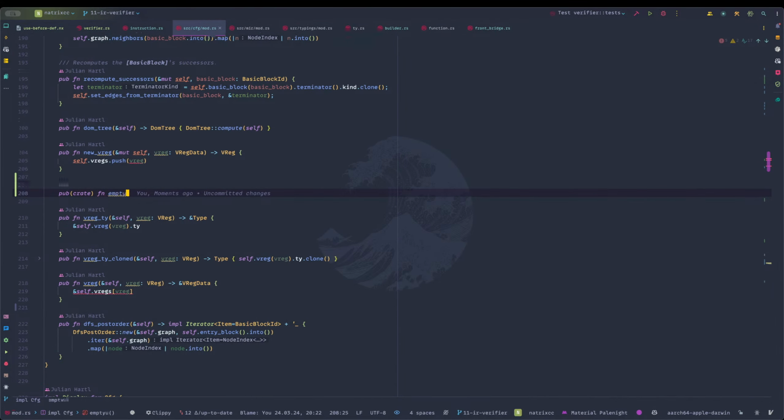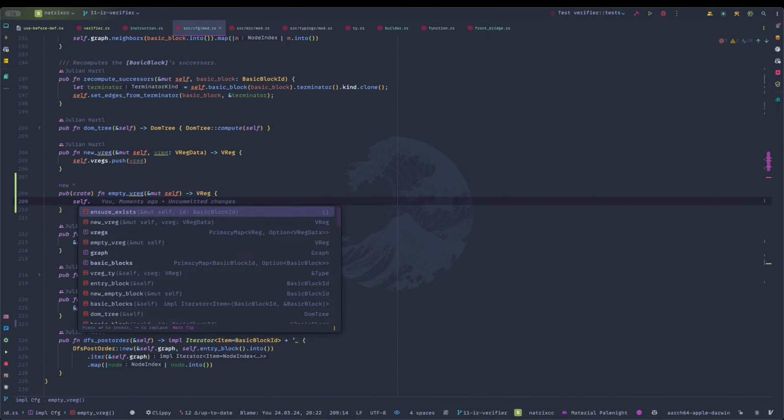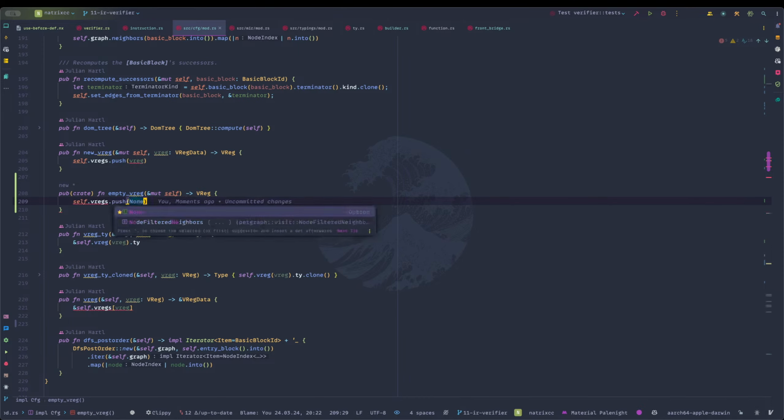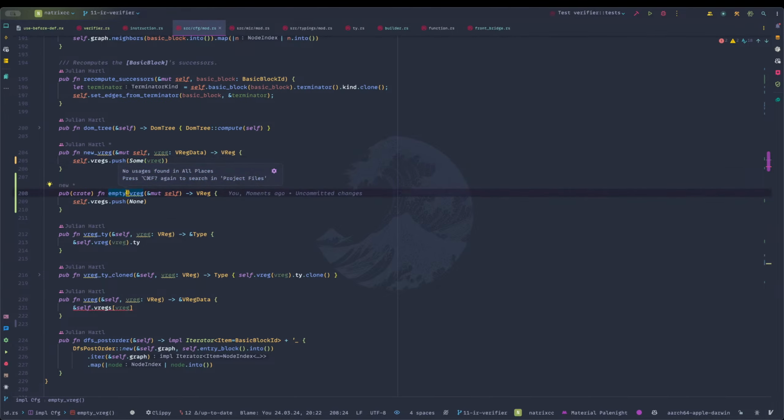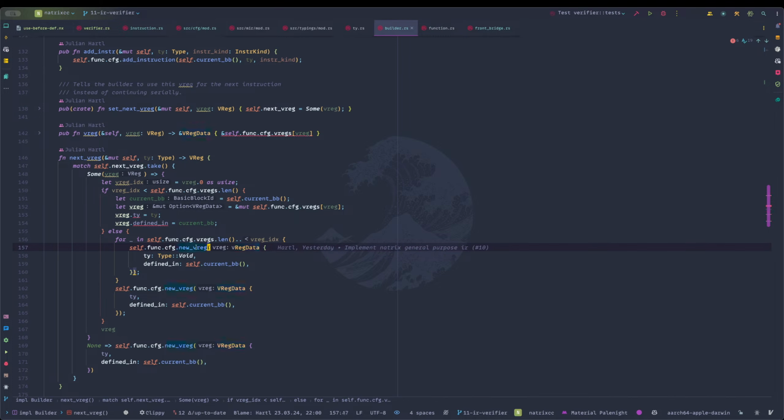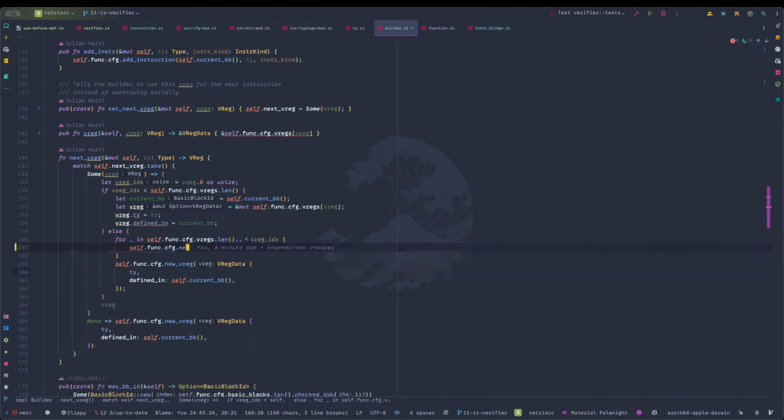Like this, empty VReg. Need to borrow self mutably here. And just push none. Some empty VReg, not used anywhere, makes sense. And what we can do here is just new empty VReg.